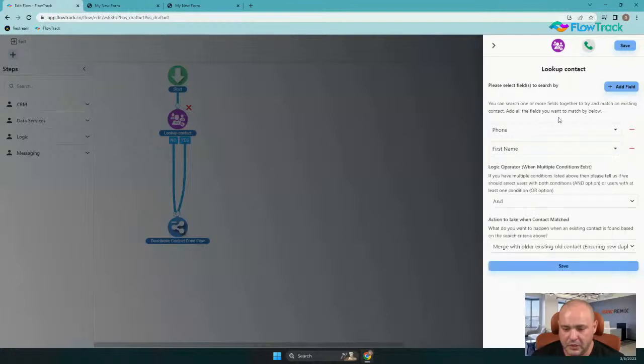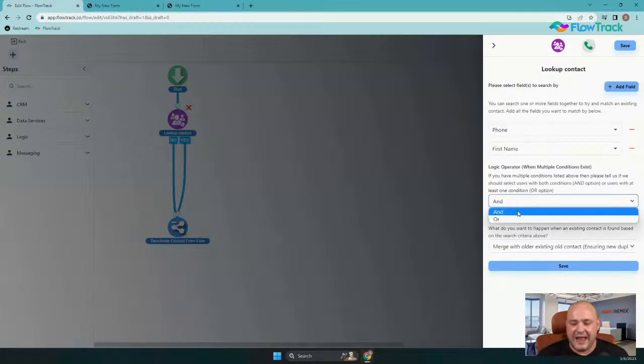Right? So this is where it gets important. Remember, we have an and/or statement. Are both of these true? That's considered a match. Or are any of these true? Is that considered a match? Well, because that phone number can be in Danny's contact and David's contact, I want to make sure that it is "and".